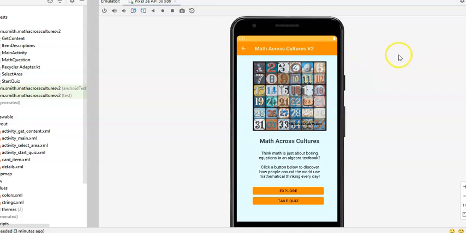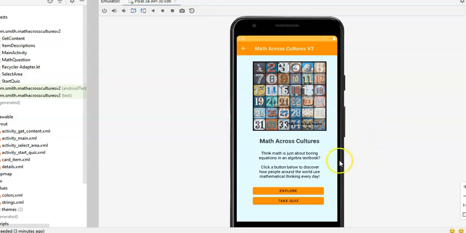I built this for a Pixel 3a running API 30 or Android 11. My target audience is primarily students in middle school and up, as well as adults. I designed it for older phones because that's typically what most students have. They typically don't have a flagship phone. And I made it visually appealing with lots of images and feedback, as younger users have grown up with apps and expect that type of performance.